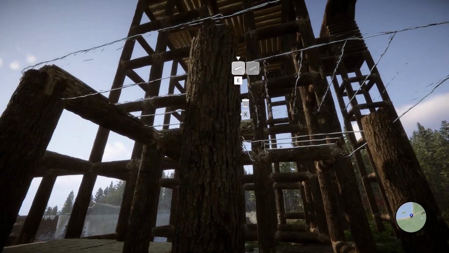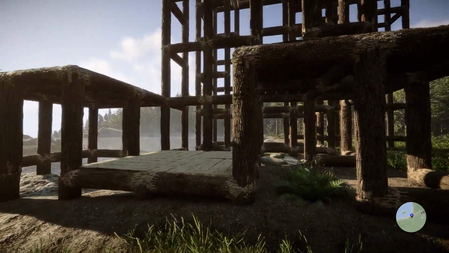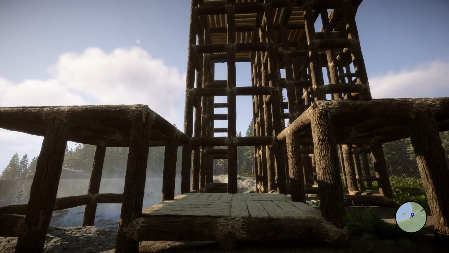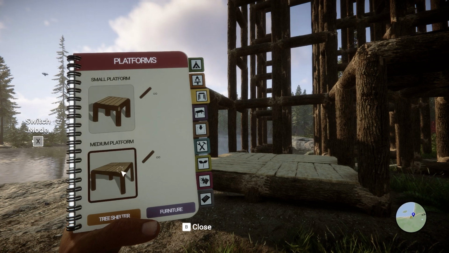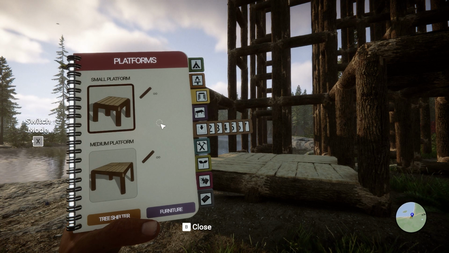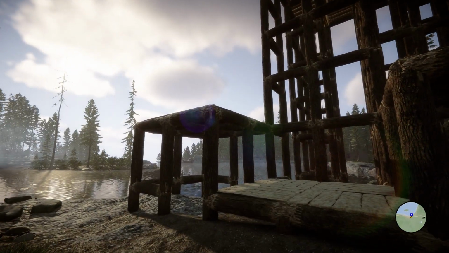Just gonna build this with creative mode here. And you can see there's different levels here. It's much easier to snap these foundations that you see in the build menu now. The small platform, the medium platform, which is really nice. Before, you could only snap it to the highest point, which would have been all the way up there, but now you can snap it down lower.